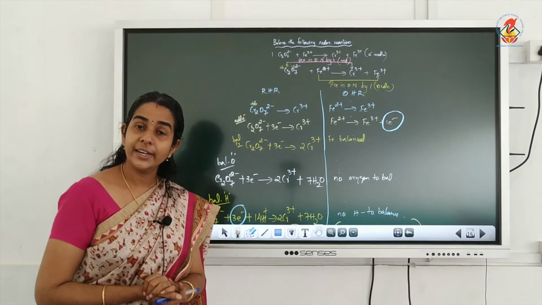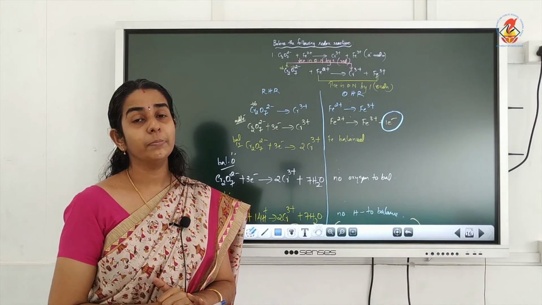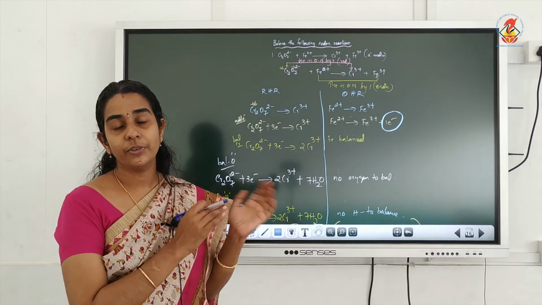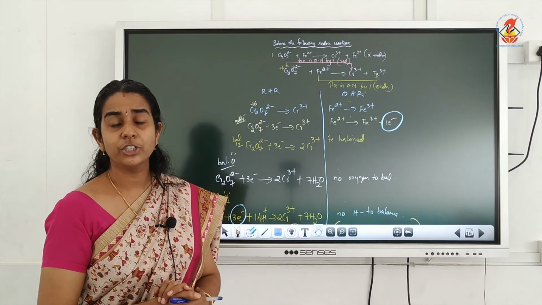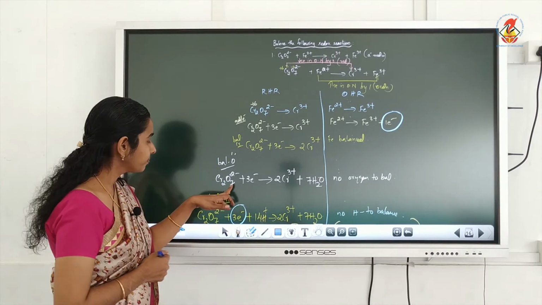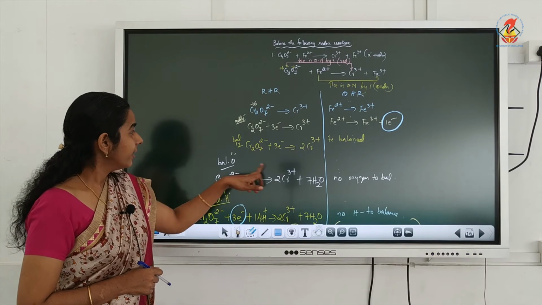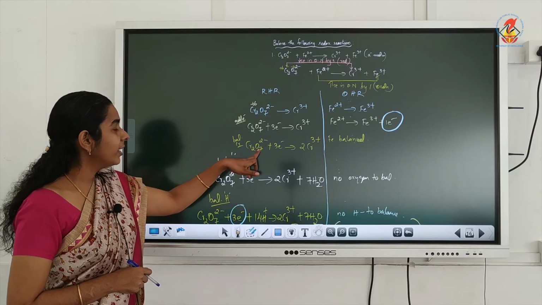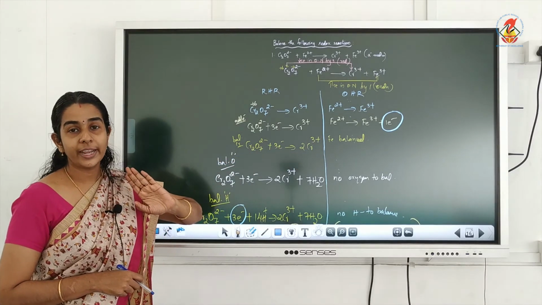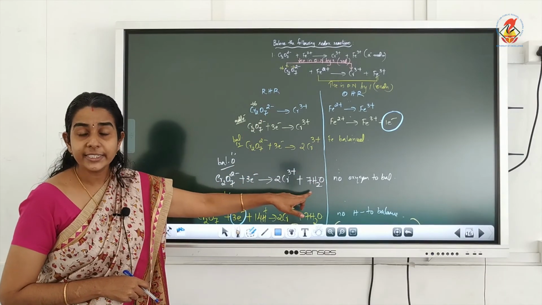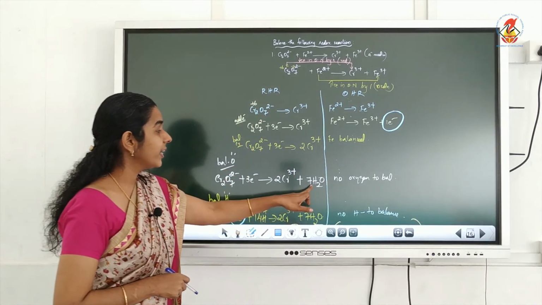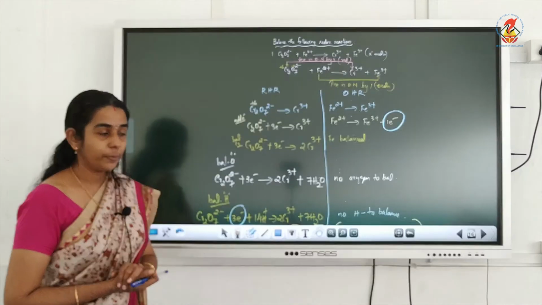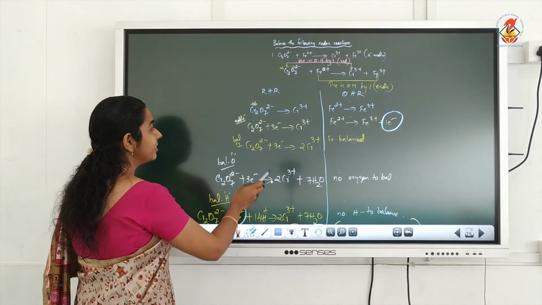After balancing all the atoms other than hydrogen and oxygen, balance oxygen first. How to balance oxygen? Count the number of oxygen on the right and left. Where there is a shortage of oxygen, add an equal number of water molecules. Here there were 7 oxygen on the left hand side, but no oxygen on the right hand side. So on the right hand side there was a shortage of 7 oxygen, so we added 7 water molecules. Then on the right hand side there was no oxygen to balance, and after that we balanced the hydrogen.